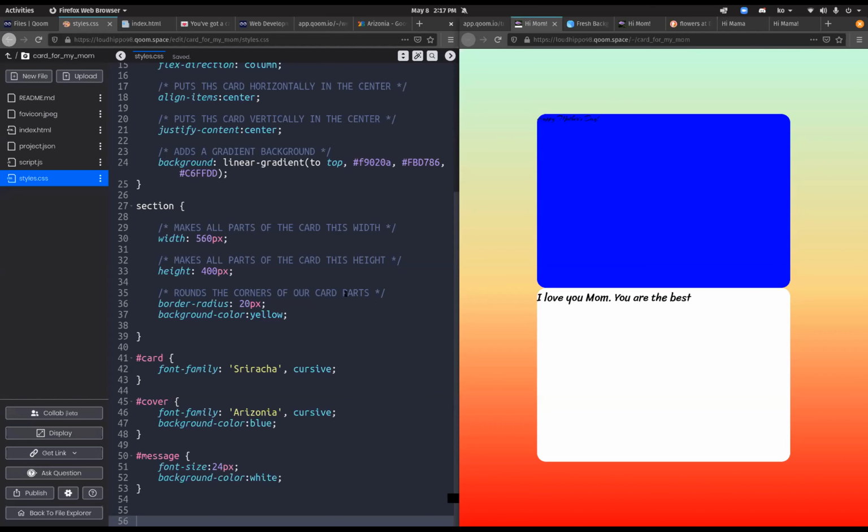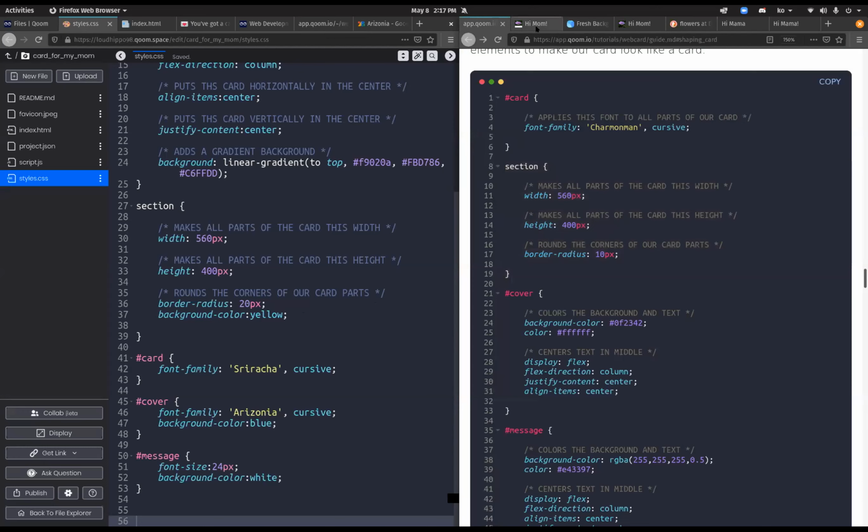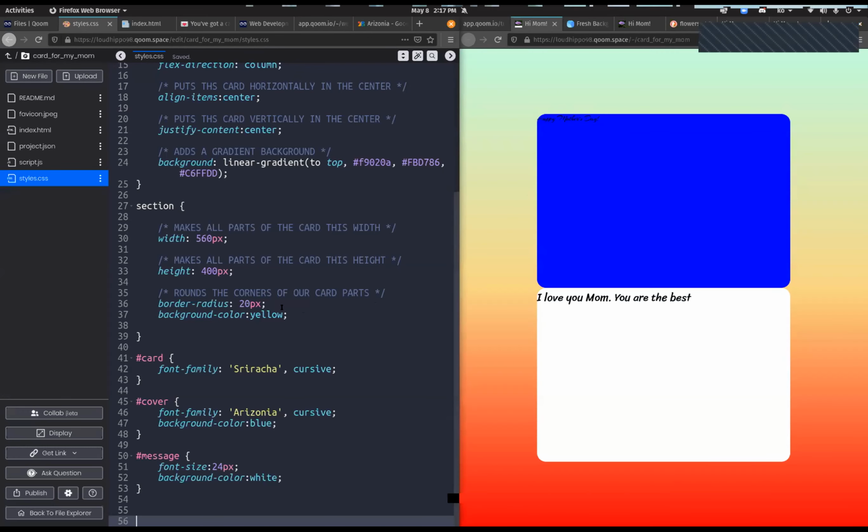All right. So I'll stop there. I'll give you guys a couple minutes to copy that section element, or just type in what you see here to give your width and height. And then give your cover and your message a different background color.